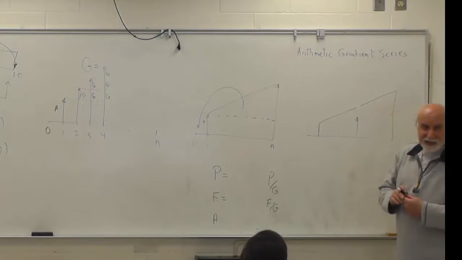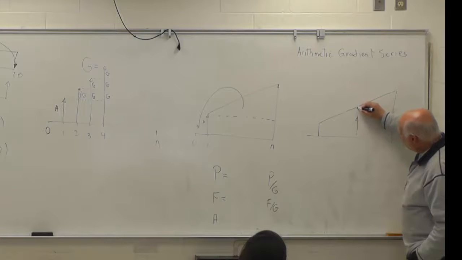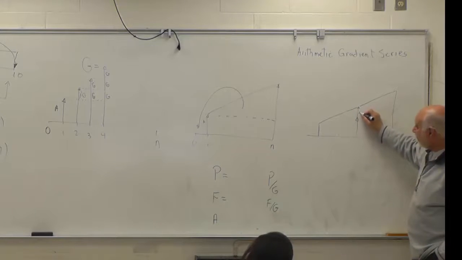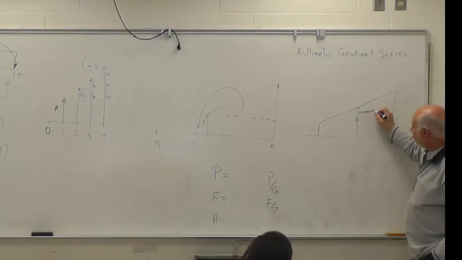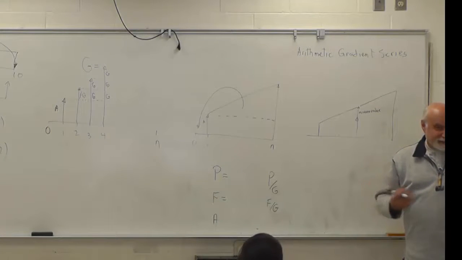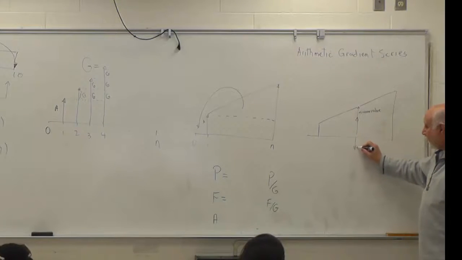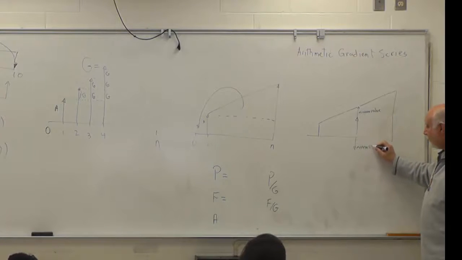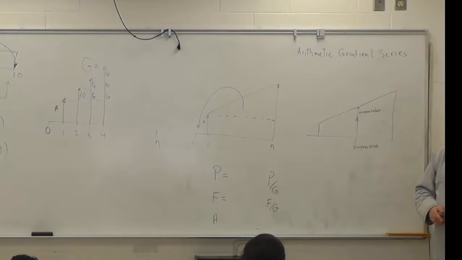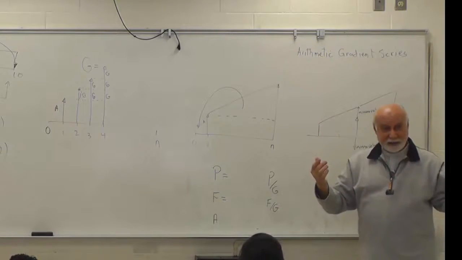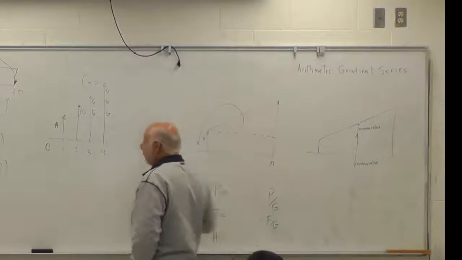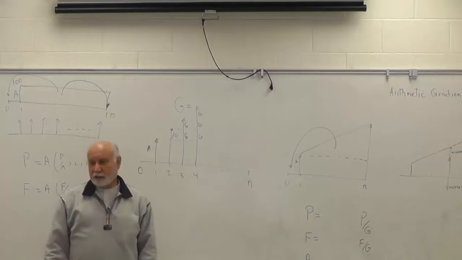The simple way of fixing this is take it up there and see how much did you add? $100, $50, this much? Missing value. But then you have changed the cash flow. To make it equal, what can you do? Put that missing value in here. It's the same thing. I added and I subtracted. But that helped this to become just one series instead of me dealing with two separate series. Little things. So we will be doing a couple of examples to see how these things are done.